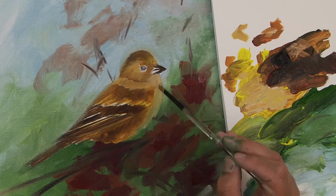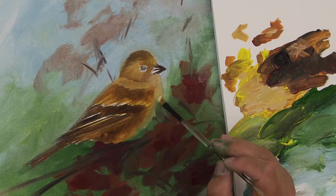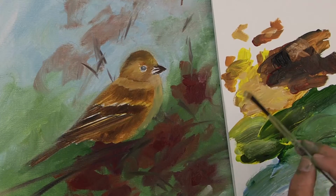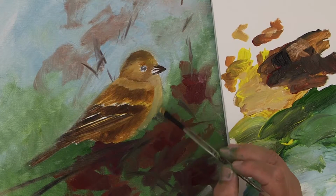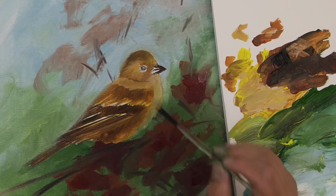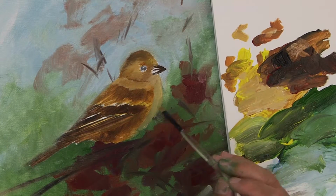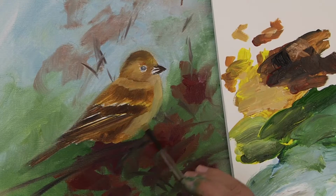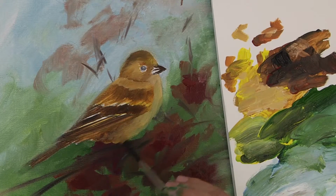Sometimes in the steps, you'll see me take green like this, right into her like this, and then push the yellow back out again like that. That not only gives me a different tone, helps her harmonize with her background, but it allows little bits of green to go in and out of there, and it'll make her feathers look softer against that edge, which really works nice. I'll continue a little longer strokes down her body here and move this in through here.